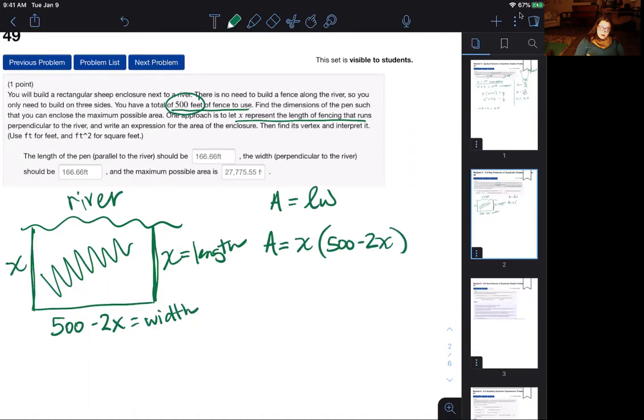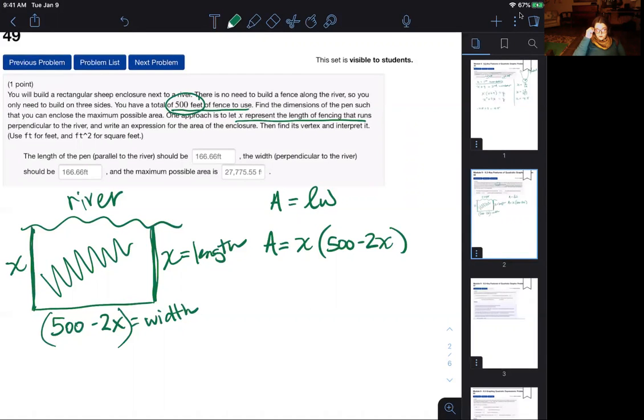And by the way, just to recap, we got that expression for the width because we can't just use an unlimited amount, and we can't use two variables. So once I use a certain amount for this length and this length, I have to take those two lengths away from the total amount of fencing. That's why I have 500 minus 2x.